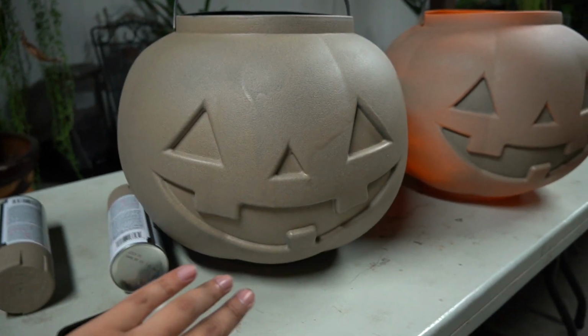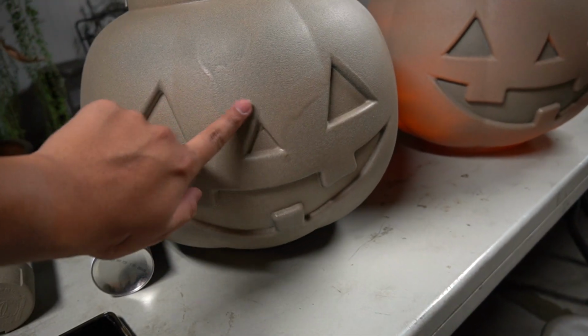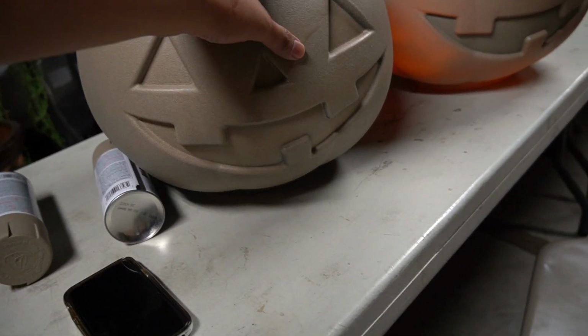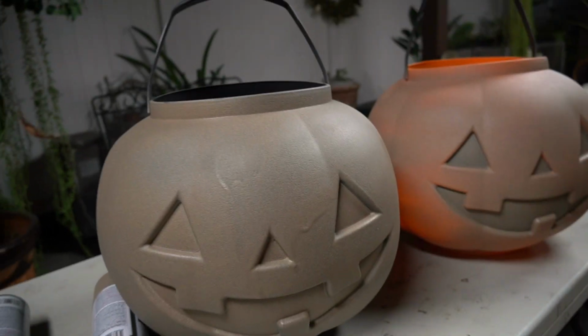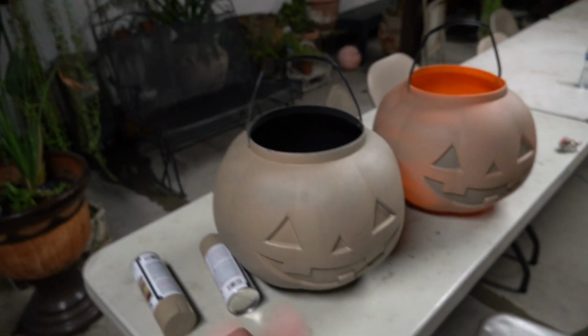Look at how they came out. So we're gonna spray paint them, finish spray painting them, even though, look at this. This is a complete mess right here. Oh, I just made it more clear. There. Yeah, so we're gonna finish spray painting them. Well, I'm gonna finish spray painting them.